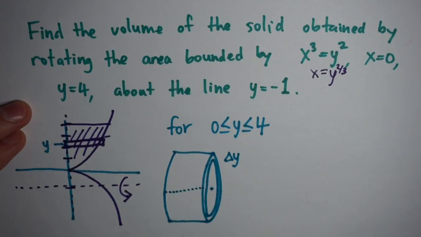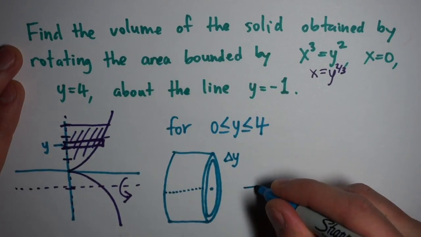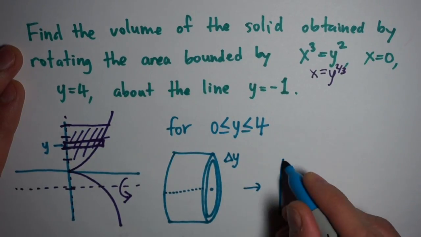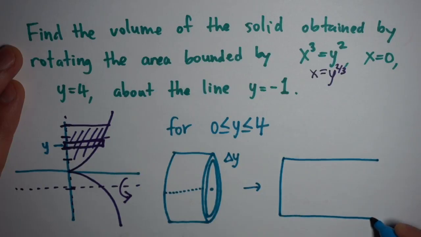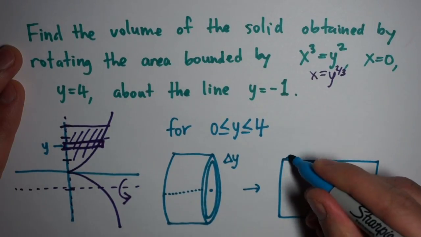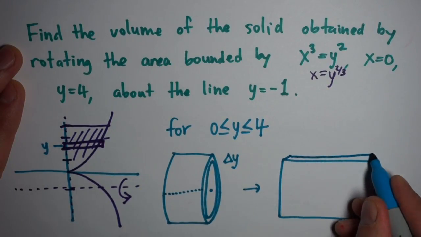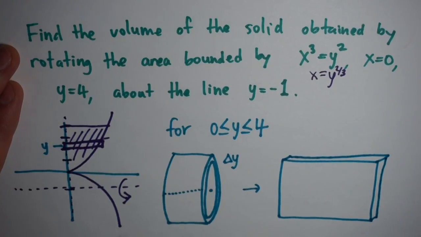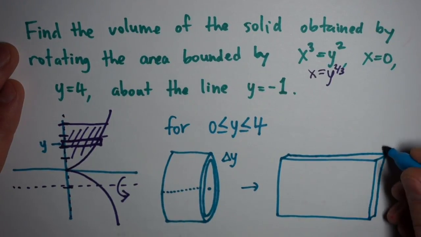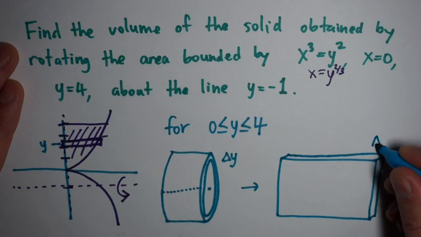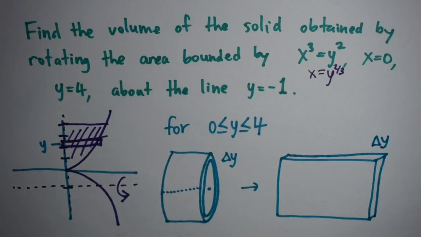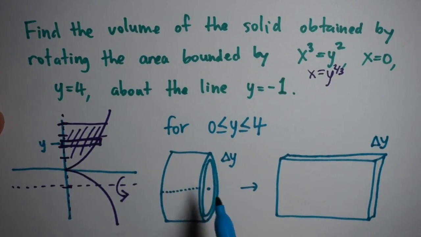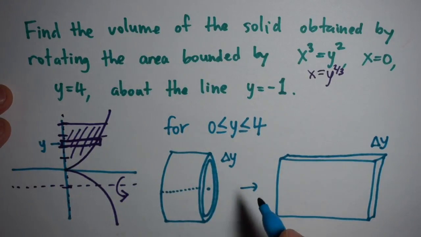Imagine cutting the shell along this line. When you unfold it, you get something that's easier to compute a volume of. You can compute volumes of shells, but it's easier in terms of dimensions to compute a volume of a shape like this. So you unwrap the shell and end up with a rectangular solid. The width of this is Δy, and the other two dimensions come from the radius and width of the shell. In particular, we'll need the circumference to find one of the dimensions.